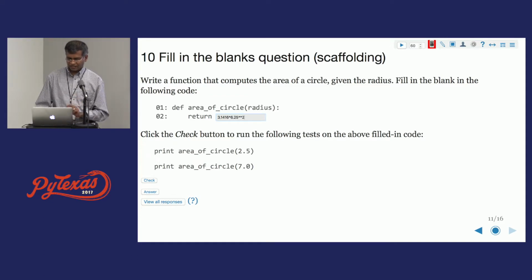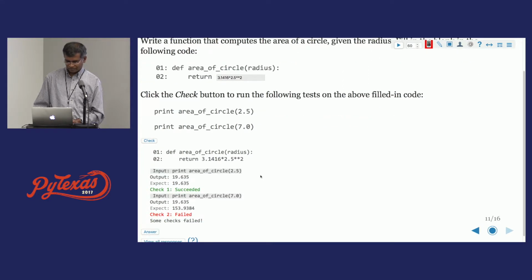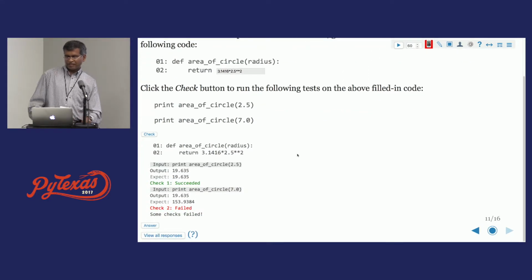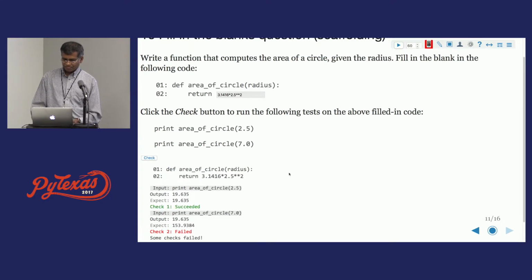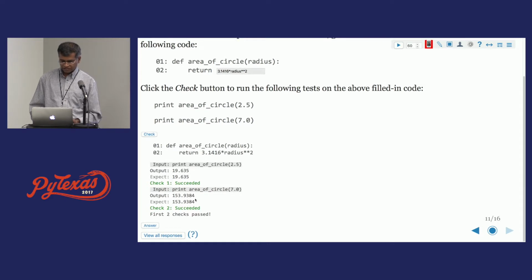Students do things like this. They'll say, you want, sorry, it's 2.5 squared. So you want square 2.5, they'll directly copy 2.5 here and try to square it. And you can run a check on it. And so you can cheat because you can put the answer in the return. So the first test succeeds, but the second test fails. So you can have multiple tests. And so let's put in the right solution. Run the check again. So you can see both the checks succeeded.